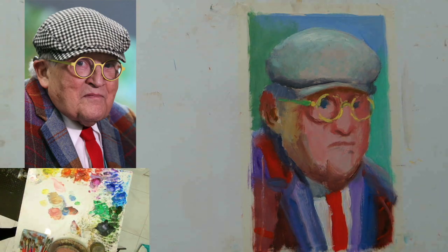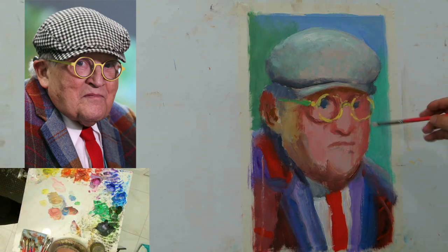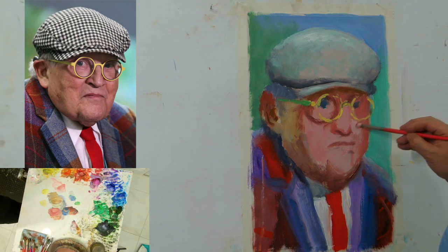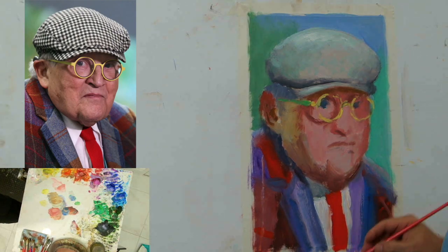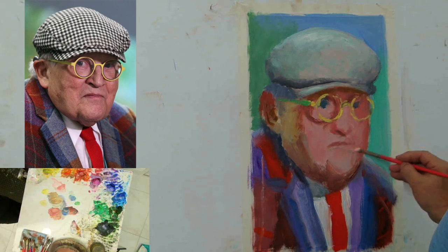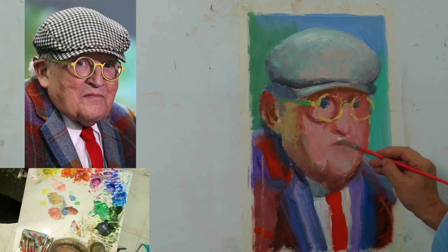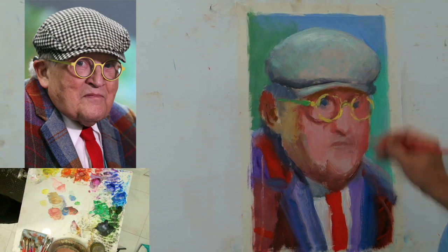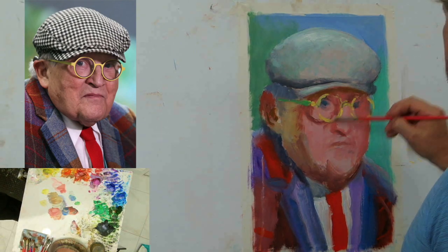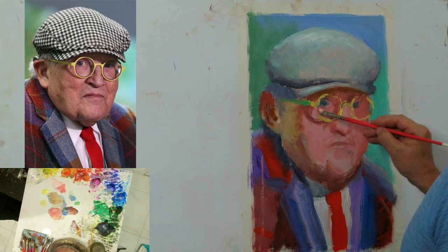So when you see something like this, it's hard to believe that at some point it's going to look like a person. But that's where the amount of work we'll put into it will change all that. He's smiling with his eyes, so that's why it's going to be a lot about the eye.